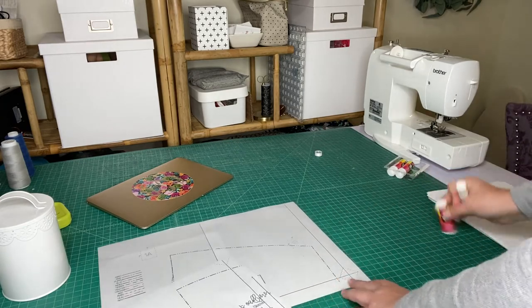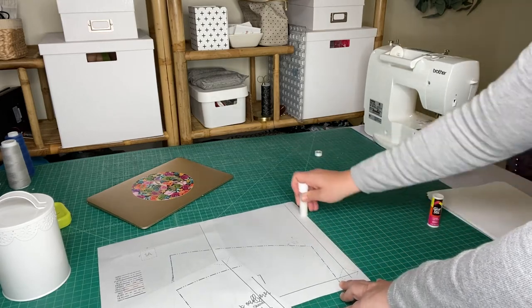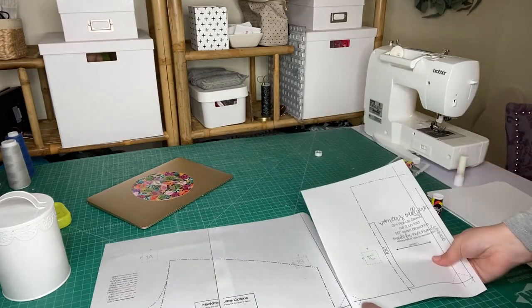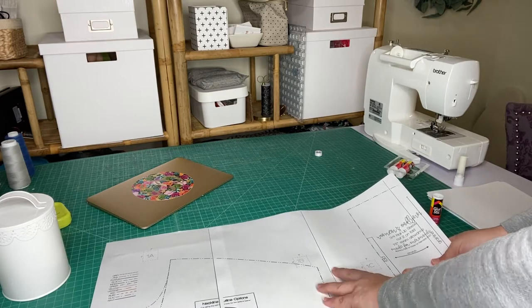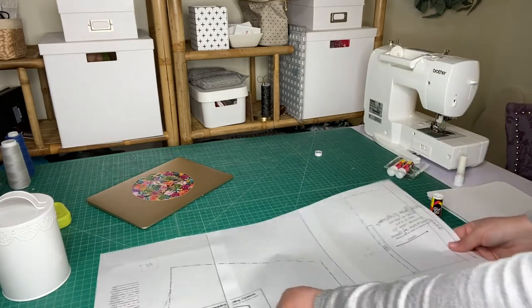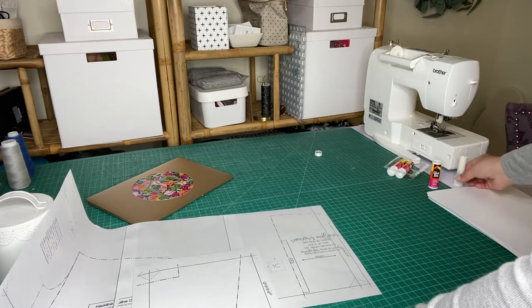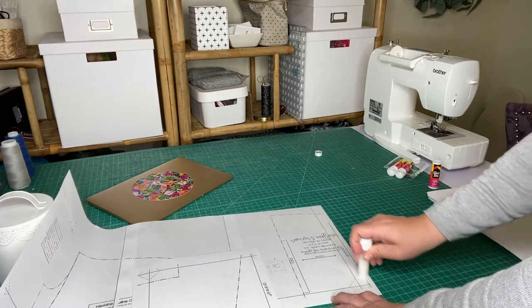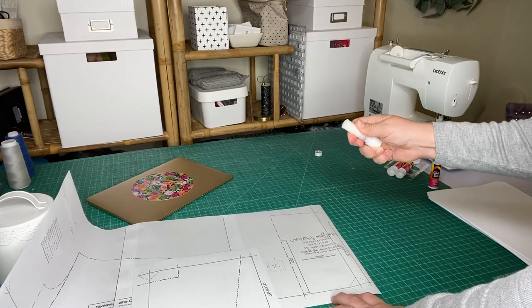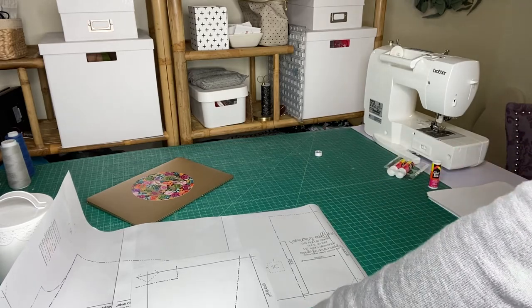Next to 1B goes 1C. If you search in the group, people have come up with all sorts of tricks — you can use a light table, tape patterns together on a window or sliding glass doors. There are also tons of tips on storing paper patterns. Most of mine are folded up in brown envelopes, but the ones printed on large format paper I just have rolled up in a box upright in the corner.